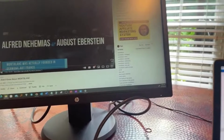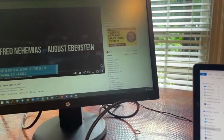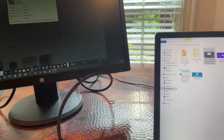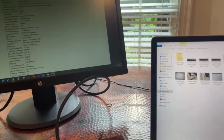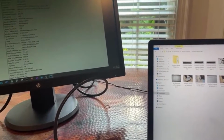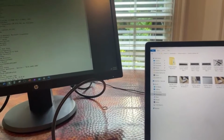And then we're gonna go social media, magnetic marketing tools, Surface laptop. Here we go. And what else do I need to show you guys here? I'm trying to find the right stuff. Hang on. That's not what I wanted to show you. I got this one page that shows you all the specs. Okay, we can leave this one open. And what else? I can leave this one open also.